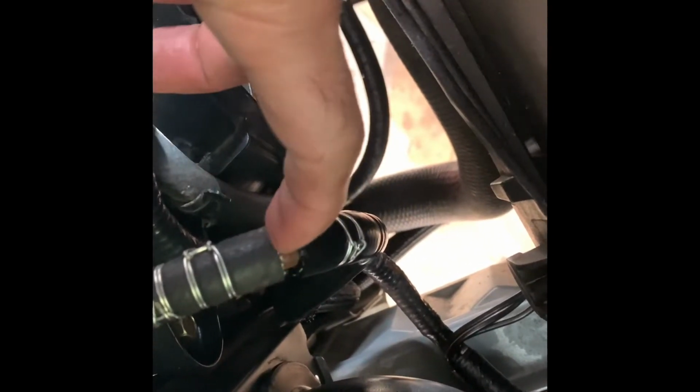Another thing I did was that hose there. There's also a massive transmission oil leak from this one, so I replaced that portion of the hose and put a copper pipe in between, because I can't find this type of transmission oil cooler hose in the parts store. So I just made this fix and then put a nice wire clamp so it won't leak again.